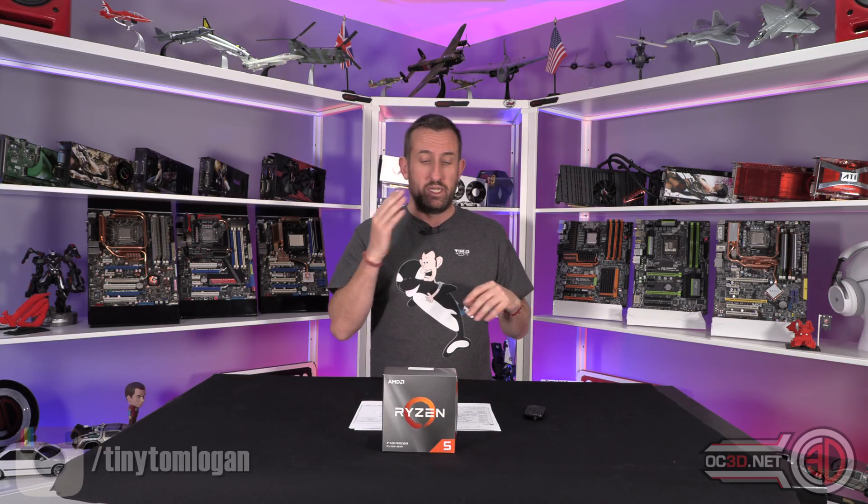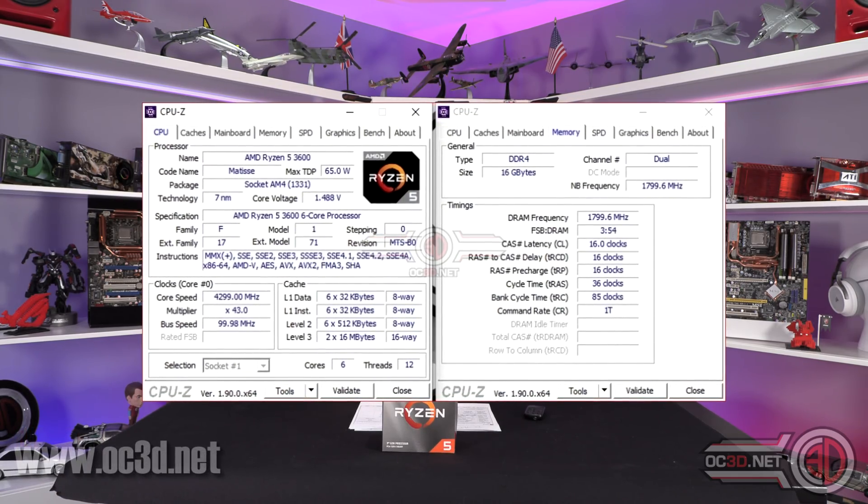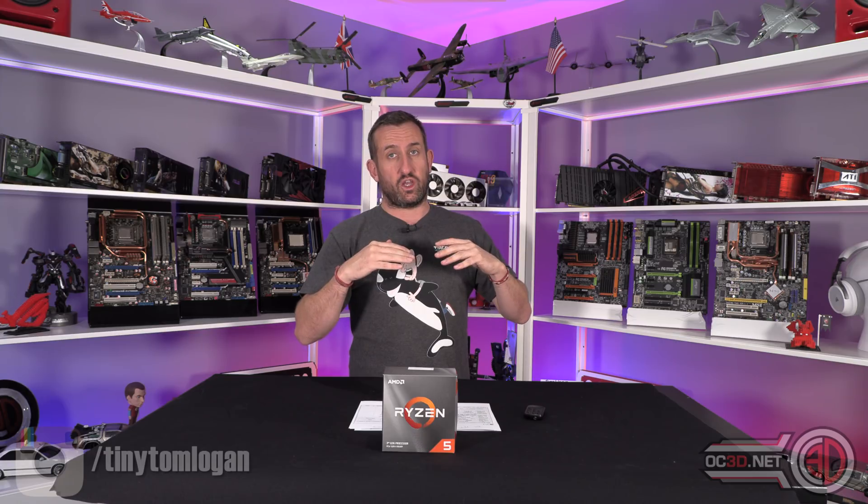If you want to tame some of the volts, you can trim temperatures back a little. When we overclocked this, we managed to get 4.3GHz across all six cores. This was a big deal — with some other Ryzen processors, now that AGESA code has been updated and things are boosting correctly, the 3900X for example has a single-core turbo of 4.6GHz, but we haven't found a processor we can get all cores running at 4.6. You normally end up around 4.4GHz, which means when overclocked for multi-threaded applications it's quicker, but for single-threaded it becomes a little slower — a bit of a catch-22.